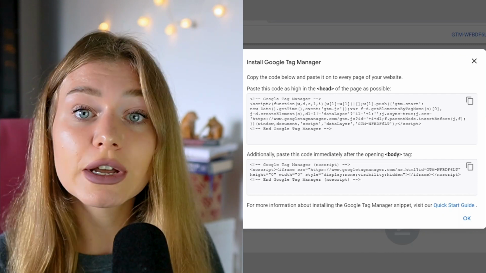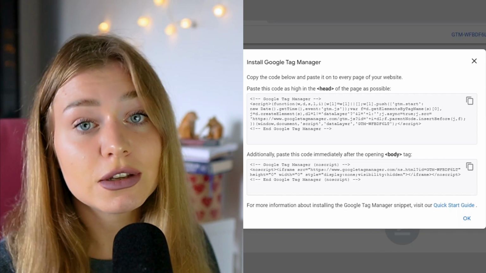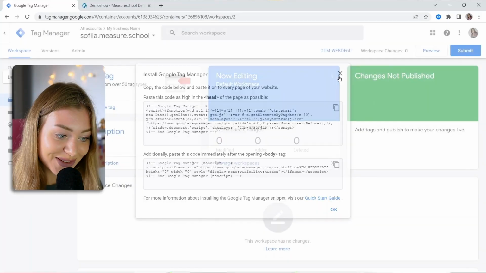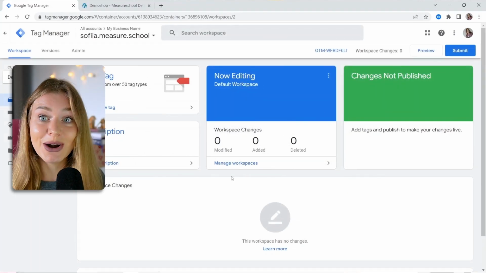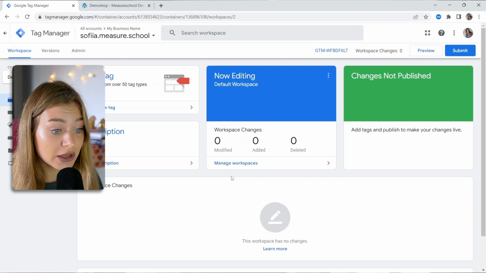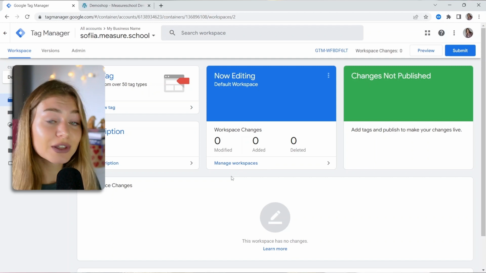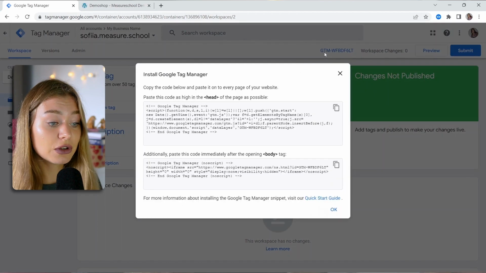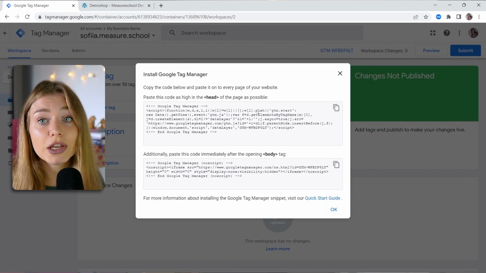And there is also an option of implementation using a plugin. We will do it manually, and I will also show you how to do it with the help of the plugin. So let's start with the manual setup. Let's close this one. And now you are freaking out because you don't know where those codes were and you have to send them to your developer, but you cannot find them anymore. Do not worry, you simply go here, and if you click on it, the codes are waiting for you.